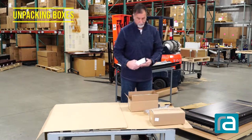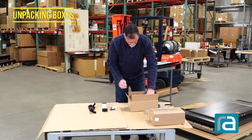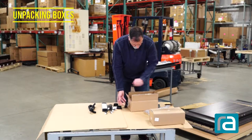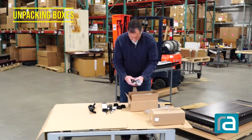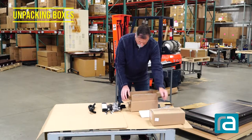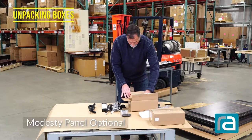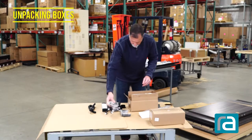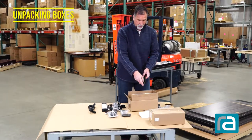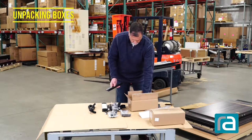Here we have a control box, switch, cable cover, more motor cables, grommets, some more motor extensions, and the power cord. Your instructions will be in this box also, along with modesty panel supports, all the screws you'll need, and bumpers. These are all the attachment brackets to attach the columns to the panels - two sets of those.